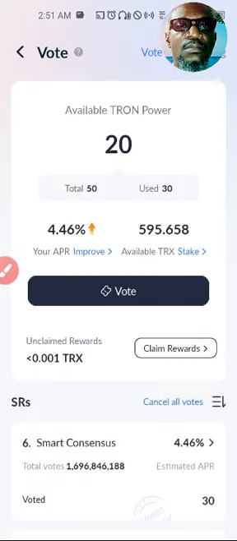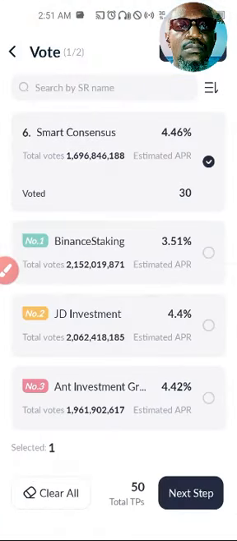We are back here, we still have up to like 20 votes. So we'll go back again and vote until our voting strength is finished. So we click on vote. This time around, let us vote for Binance, and we're going to click on these 3 to see how we can share the votes among them.